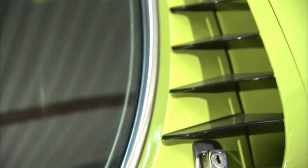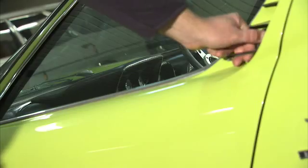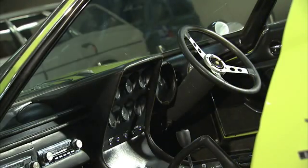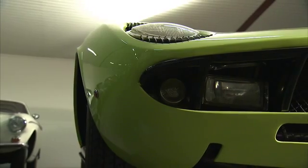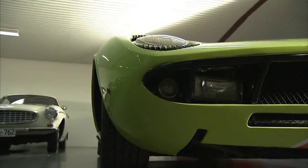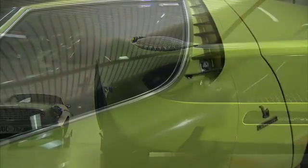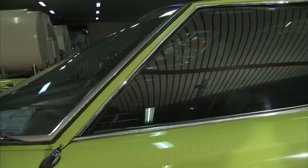The Miura was the epitome of 60s chic, and everybody who was anybody wanted to be seen in one of these exclusive cars. Frank Sinatra drove a Miura in the late 60s, as did UK model Twiggy. In fact, this car we are looking at now is said to be her car, which was custom ordered from Lamborghini in 1970. For the Italian car maker, the Miura was a giant step in performance cars.